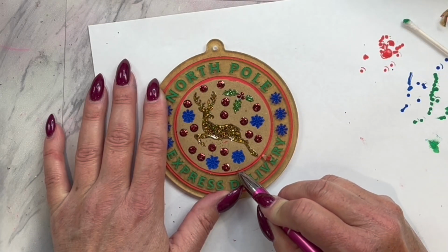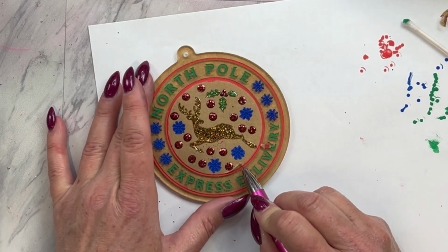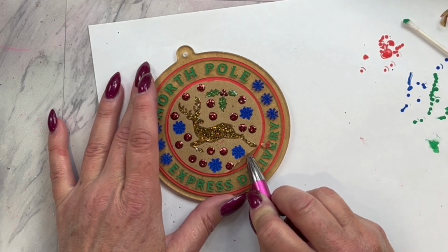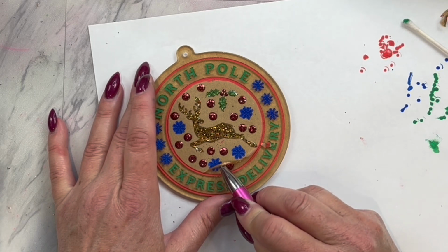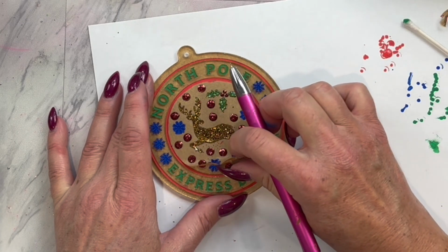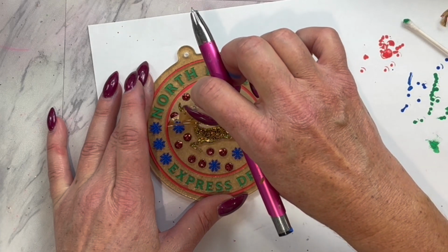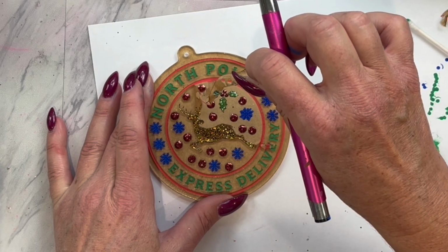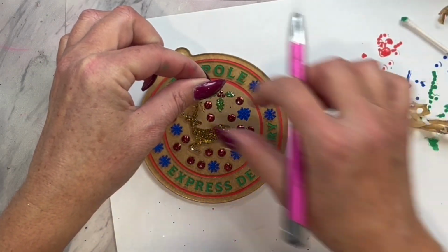Now that you have all your UV resin and glitter sections applied, before you slide it into your light, you're going to take that brown paper coating that surrounds those sections off very carefully. Make sure you don't smear what you have just done. Leaving the brown paper coating on at this part just keeps those sections as clean as possible. And then once that is all the way off, slide it under your UV light and cure for the full time.